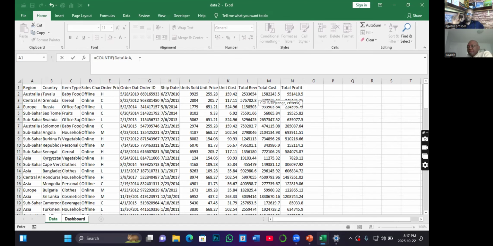So when you looked at the range the other time, you find out that what separates the range from the criteria is a comma. So that is why as soon as I've passed in the range, I have to introduce a comma. Now, after you have introduced the comma, look at how I am going to specify a value greater than what? Total profit greater than this. So which means that I am going to highlight everything I have here. So comma, then I will quote it.